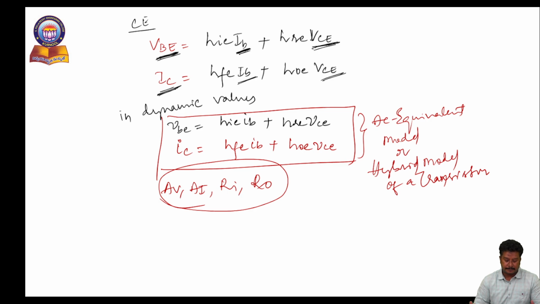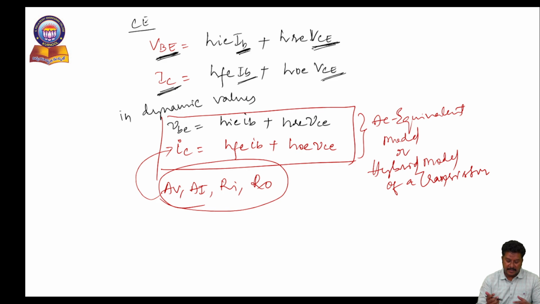That is our aim. So in order to find all the parameters of the amplifier, first we have to know what the internal structure of the transistor is. That internal structure I am framing from the H parameters. Unless you consider the transistor as equivalent to a two-port network, it is not possible to find all these parameters. Why? Because it is not possible to apply any open circuit and short circuit conditions unless you consider the transistor as a two-port network.